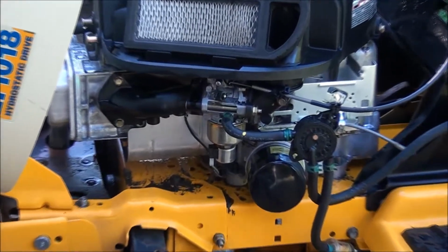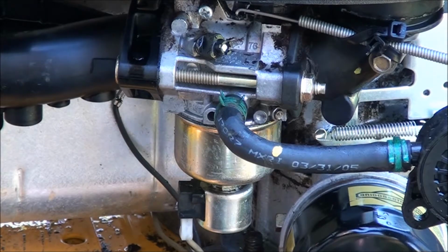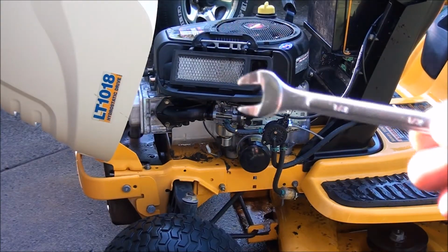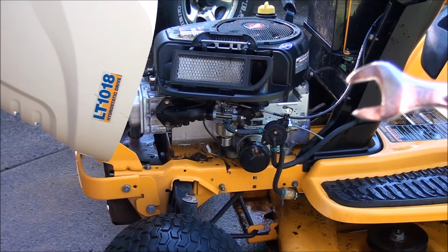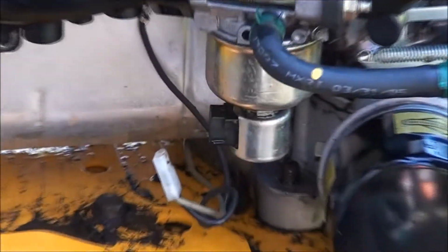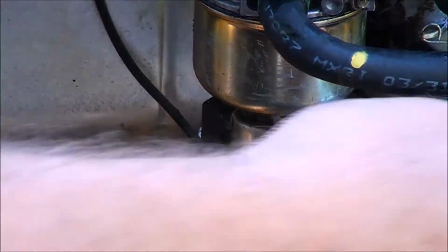I will show you how to get into this carburetor. We're going to try and clean it out on the lawnmower rather than taking the entire carburetor off. You want to disconnect the wires. This is one of the tools you will need to do this job. You can see it's a half inch wrench that I have filed down to be narrow on the end. You have to have that to get in above that solenoid there. I'm going to have some gas come out, so you'll want a rag or a bowl underneath.